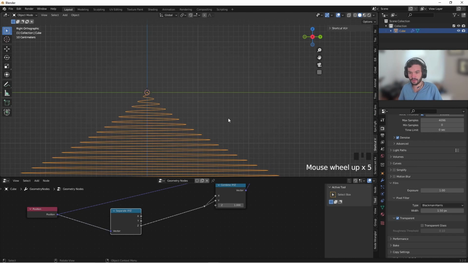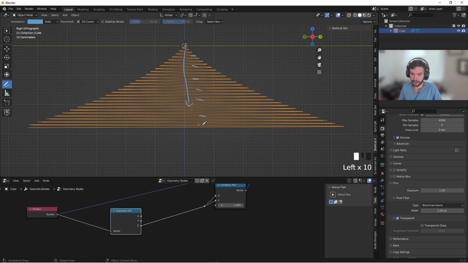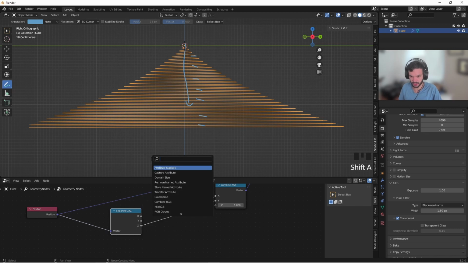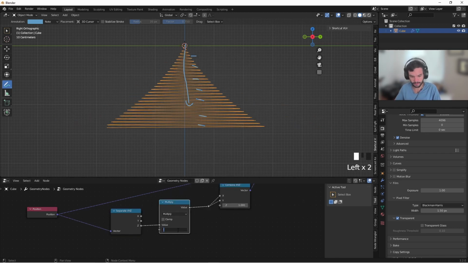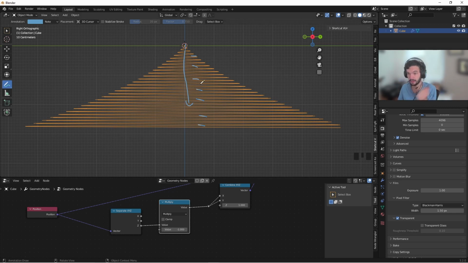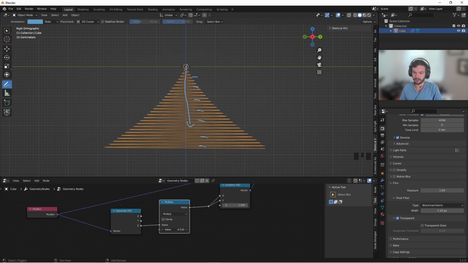If we go into side view, we can see that we are scaling as we go down. As you can see, as we go down, this number gets bigger and bigger. Well, in this case smaller because we're in the negative, but it doesn't really matter. Actually, it kind of does. We can change it by adding a math node and multiplying by -1, so that our Z direction always gets positive. It doesn't really matter. We can actually change the strength of our effect because we are multiplying.